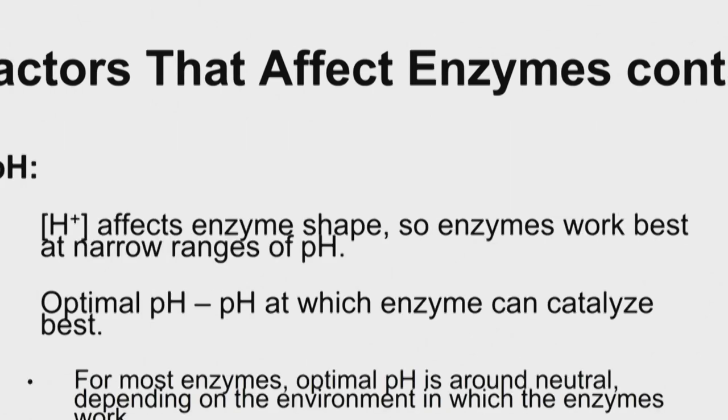Under enzymes, something we didn't consider in our initial reaction rates, we want to talk about pH. Once again, pH is the concentration of H+ ions that are in a solution. And pH is going to have an effect on protein shape. An enzyme is a protein, and it has this folded 3D structure, and we're going to be looking at that coming up in the macromolecule lecture. But it only has its proper shape and its proper function under a certain pH.